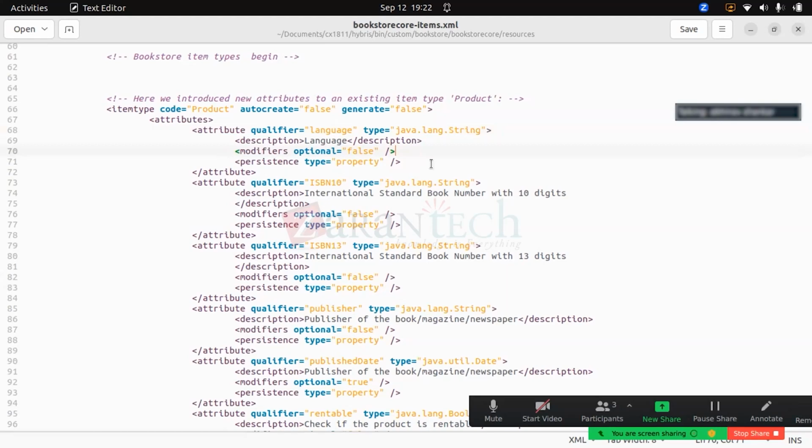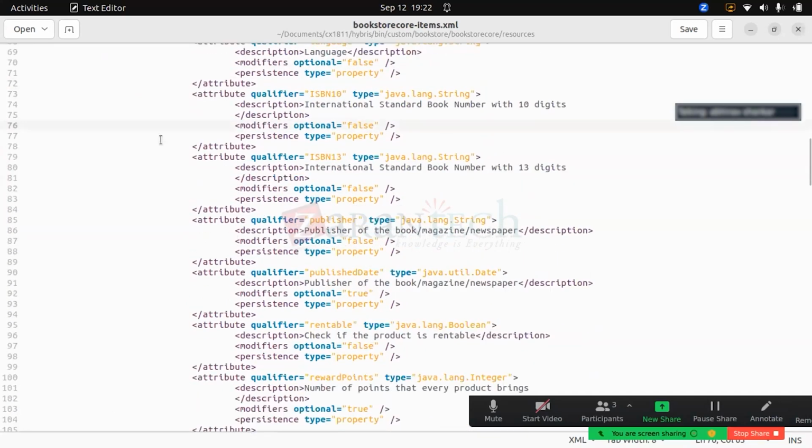For example, dynamic means you want to calculate the age of the customer, how long he has been in the system, or date of birth. Date of birth is like a flickering value, right? You are not going to save it always. It's on the fly, so we have to make it a dynamic attribute. Type should be dynamic. I will explain with examples. This is also one qualifier, and we make it optional equals to false. If you make it optional equals to true, it means it is not mandatory. So this is how the data modeling has been done.